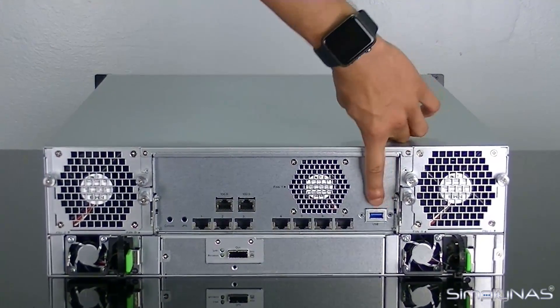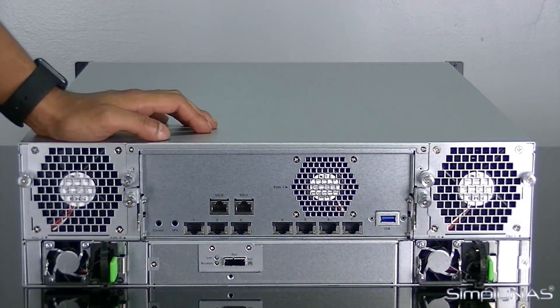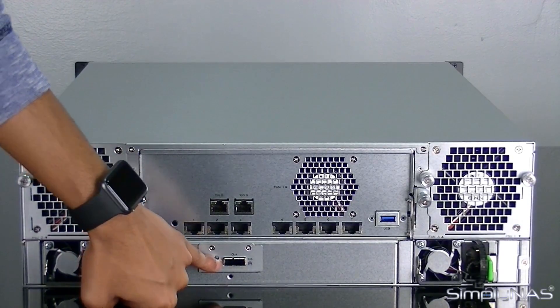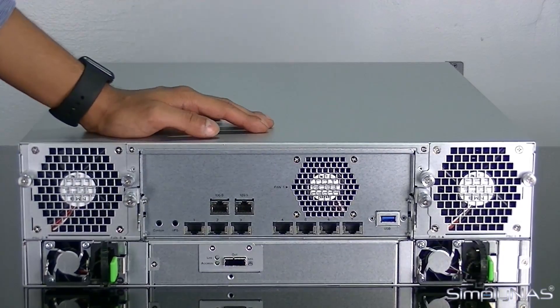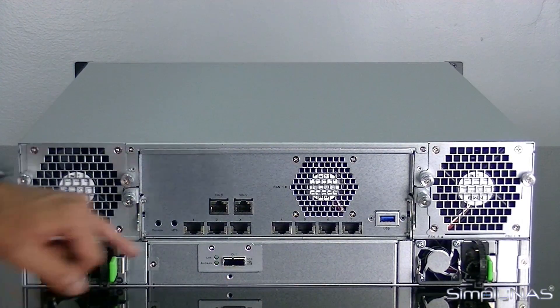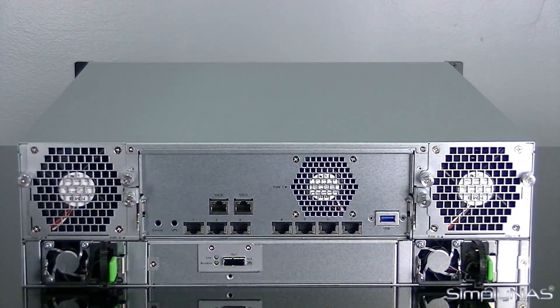Starting from this side, we've got a USB 3.0 slot here — connect a hard drive and send data to or from the NAS. Before I go into the networking protocols, down here you've got a SAS connector. This is for your J-BOD boxes for expansion — specifically the J-1000Q from QSAN. It'll allow you to connect one to the head unit and then the subsequent ones will daisy chain on the J-BOD box itself. It will let you know if there's link and whether the J-BOD box is currently accessing the NAS or not.